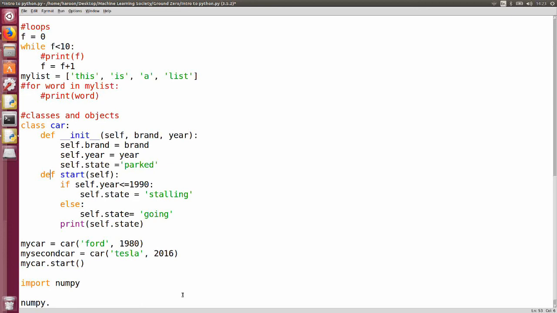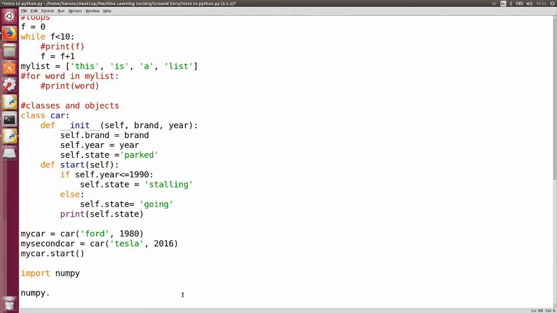It has an object type called an array, and these are really fast for doing computation on. But every time I refer to those functions, I don't want to have to type out the whole thing, numpy. So Python allows me to say import numpy as np. That means that whenever I want to use something from numpy, like numpy.array, I don't have to write that anymore. I can just write np.array. It just switches out the name.